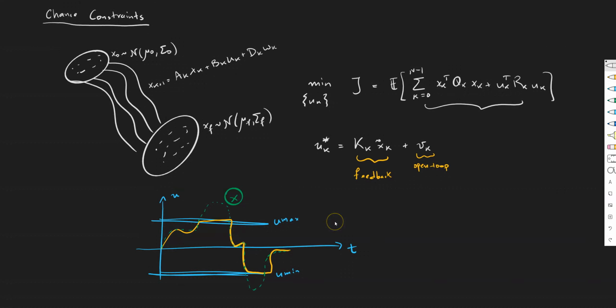Additionally, there could be path constraints on the vehicle as well. Let's say it has to stay within these yellow lines. This is its state space, what's called, and I denote it by capital X. Let's say the state has to stay within these boundaries. Well, then our optimal solution is no longer valid, because as you can see, all of these trajectories fall outside of the region. So we need to enforce constraints on our system.